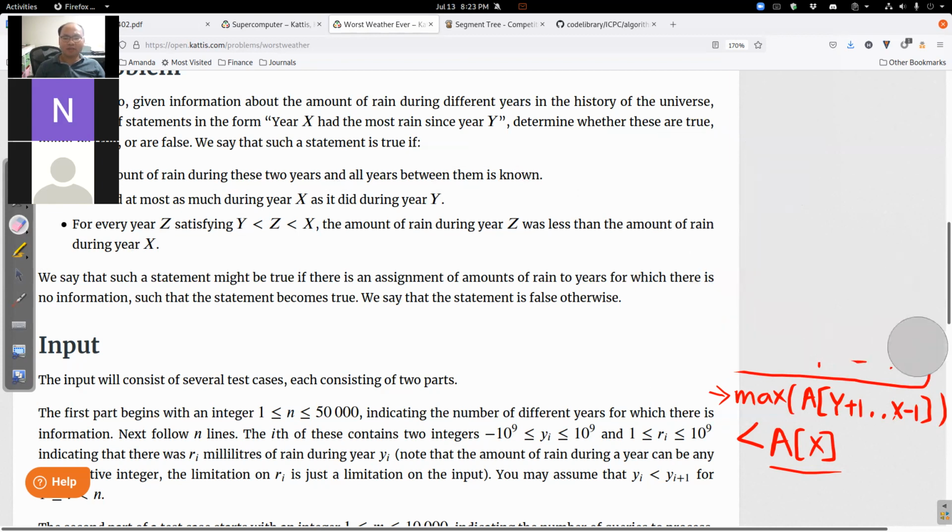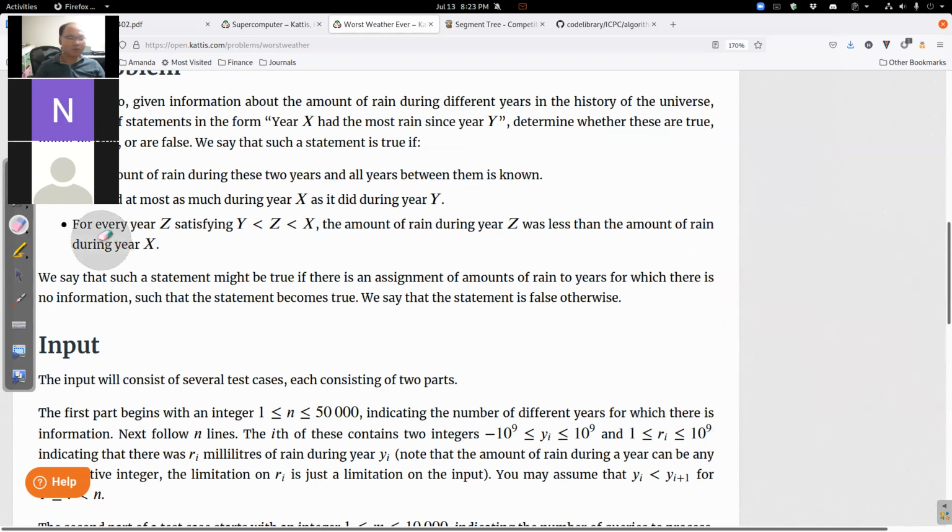There's one extra problem that you have to worry about. The problem is that the year that they give you can be up to a billion, actually plus or minus a billion. So your underlying array, at least conceptually, is really big. It's 2 billion entries. And if you build the segment tree the way that I tell you, you're going to run out of memory. There's no way you can actually do it.